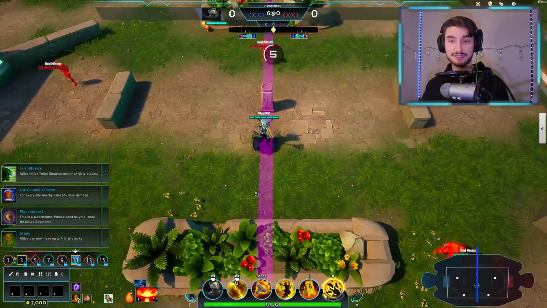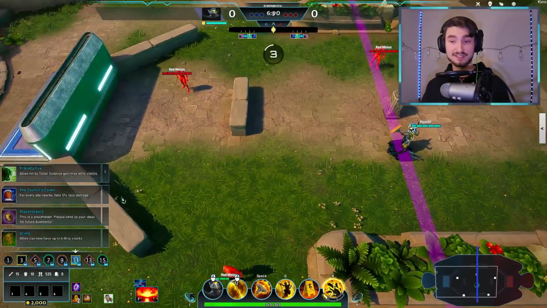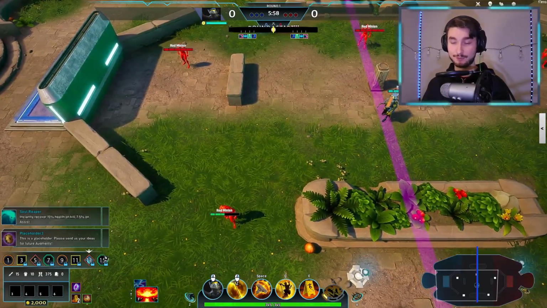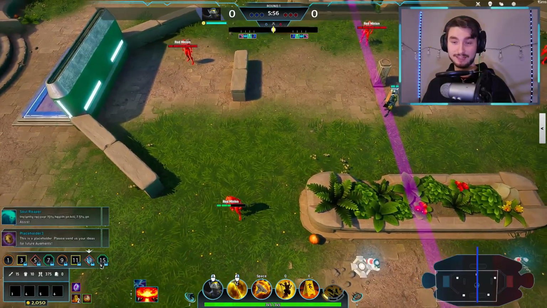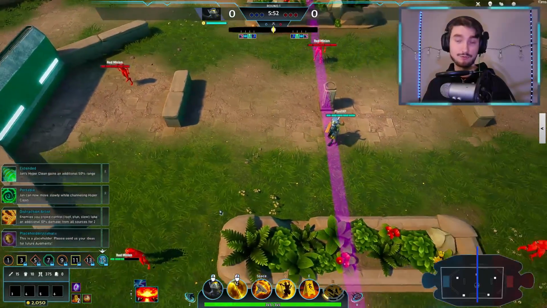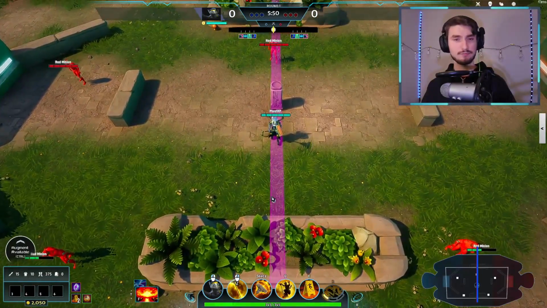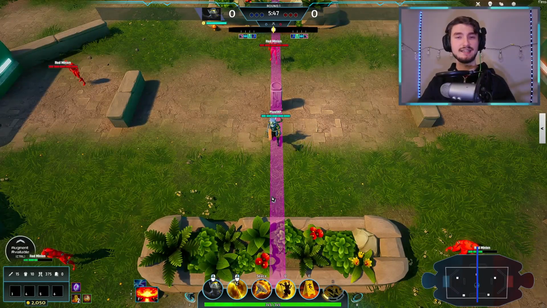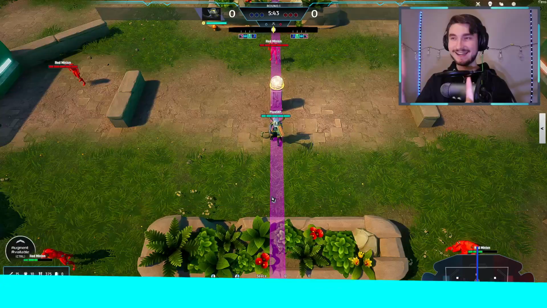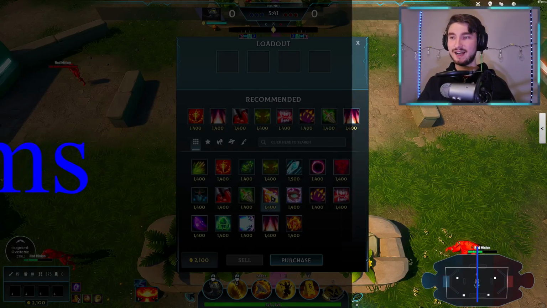Level 11, I would take friendly fire. Then placeholder 3, unfortunately that's the only option we have left at level 13, and at level 15 I would go for extended. So that's about what I would take for support Jan's augments. Now let's go on to the items.